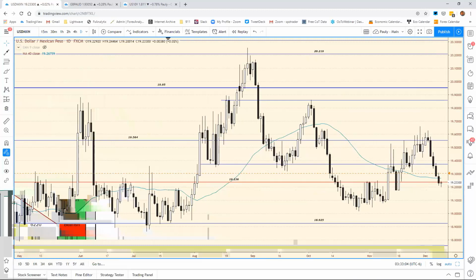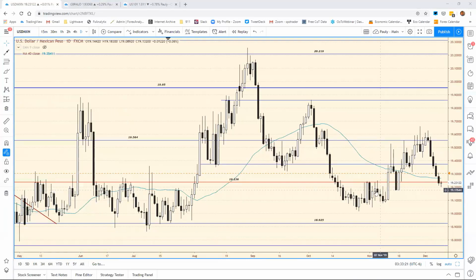So let me come back in here. I think I figured out why that wasn't getting that audio. So it says the dollar peso closed below the 1923.6 pivot, opening the door for a move to 1916. Now 1916 doesn't sound like a whole lot. Remember, 1916 was almost like a trigger that the market was challenging before. So if we were to get, I'd say, 2 consecutive closes below, and we just barely skated below this 1923.6, then I think we can move to that major key area, which is 1908. But for right now, it's going to be 1916 that we're looking for support for today.